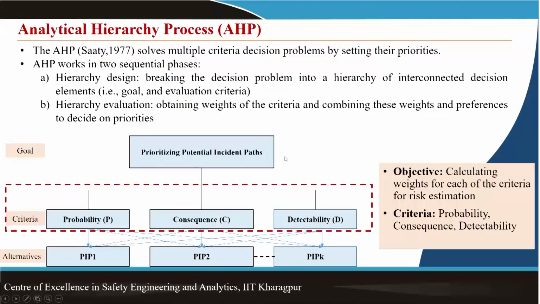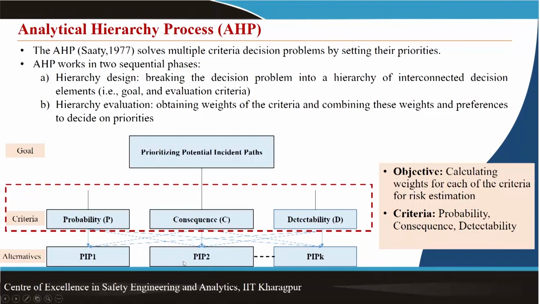You first need to understand what the analytic hierarchy process is. This is a multi-criteria decision making tool, and in fact many other multi-criteria decision making tools have been developed over the years, but the analytic hierarchy process is very popular. Since it was developed in 1977, it has been in use in all domains of application, be it business, marketing, safety, quality, reliability, supply chain, or administration. So what is the basic principle behind the analytic hierarchy process?